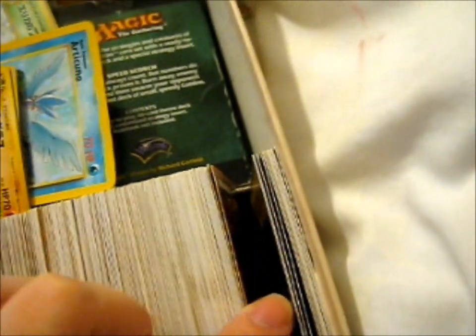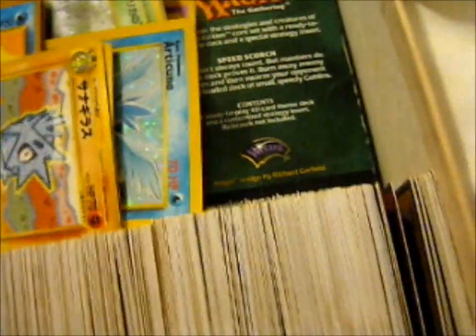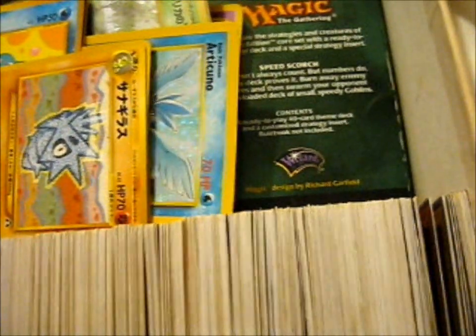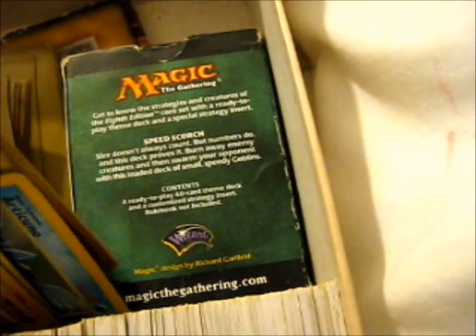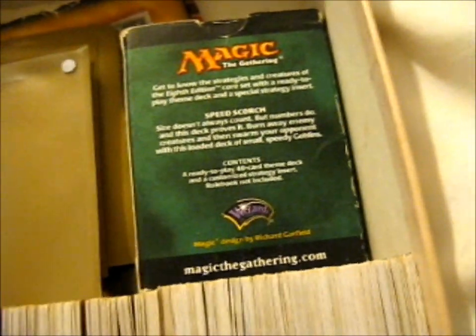Oh, I see something shiny. And these are Pokémon. I have no idea what's in this. Maybe Magic. I have no idea. Anyway, I just thought, for 10, I might as well. So let's go through this, shall we?